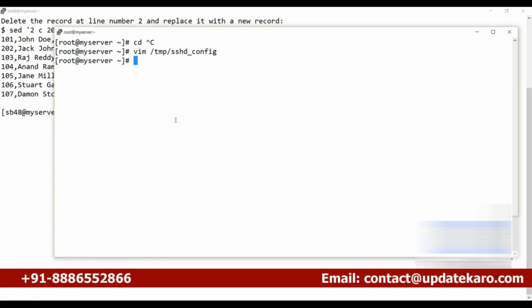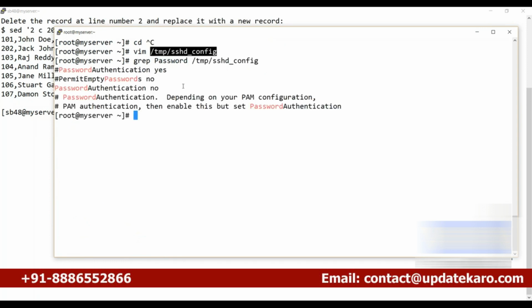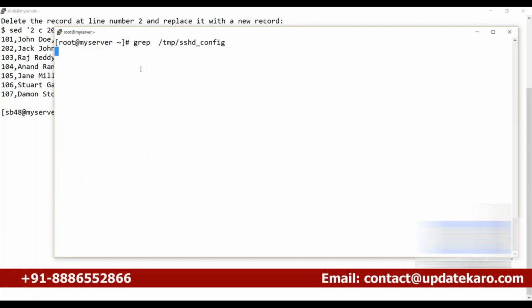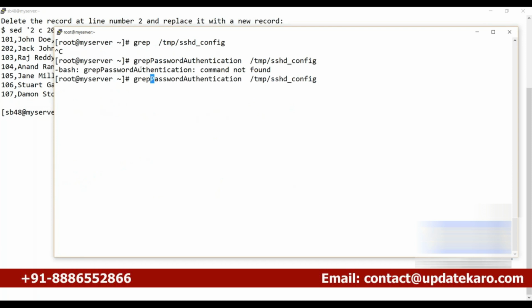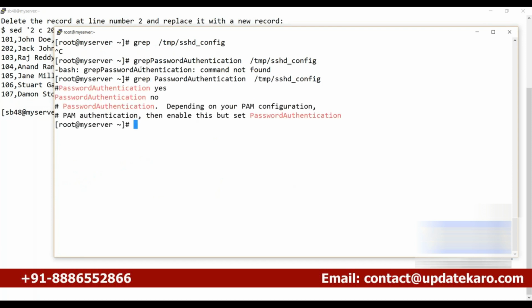There are different approaches. As a good scripting person, I always check what all the situations already are. So what I'm doing is searching for password in this file. I'll come to know how many password authentication lines are there, so that I can build a logic. Here you can see I have password authentication on 4 lines.